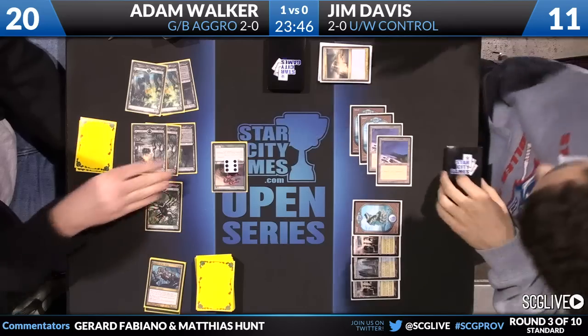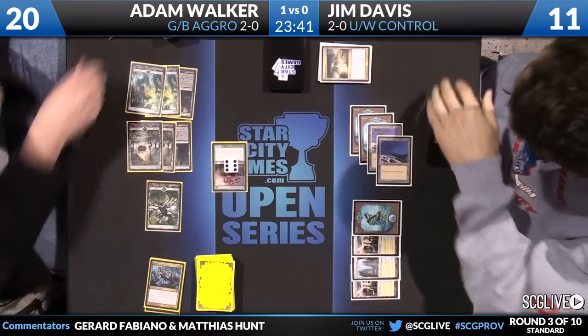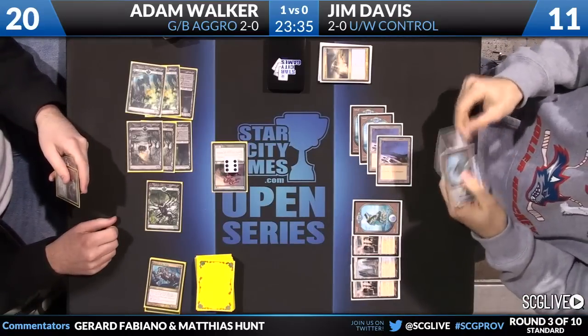However, Jim's going to gain 6 life back next turn. This Sphinx's Revelation is so brutal. So now Adam wants to draw another Mistcutter Hydra, because a second Mistcutter will get him. Yeah, a second Mistcutter Hydra would end the game here.